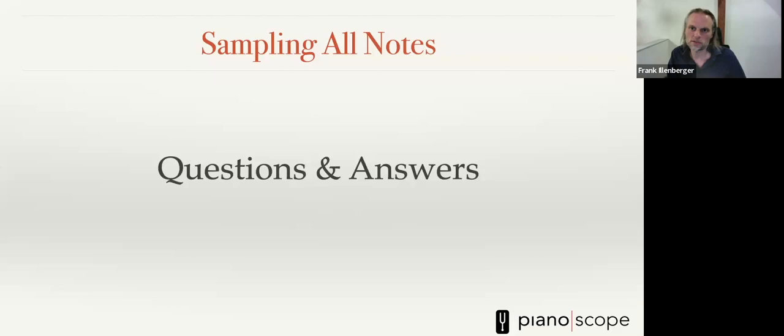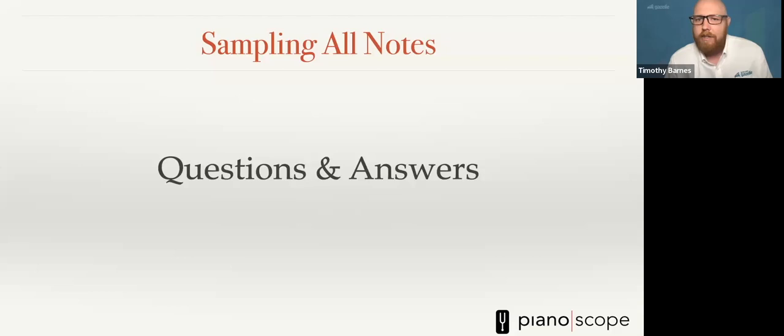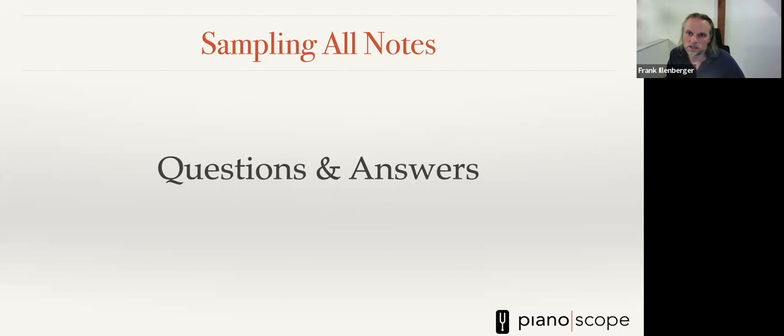Perfect. And then Stephen is asking how this compares with CyberTuner's new AI mode of measuring. It's faster. The AI mode in CyberTuner, they don't measure all the notes, they measure most of the bass and parts of the treble, so this is quite similar, but it still takes much longer time in CyberTuner to do that. And I don't know how many people are actually using it because of that, or if they just stick to measuring all the A's because they still have that mode in there as well. I don't know. I don't have any experience how it is in practice.